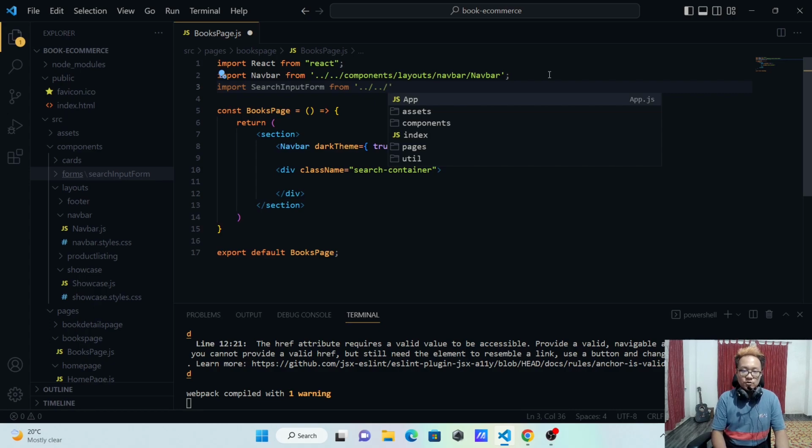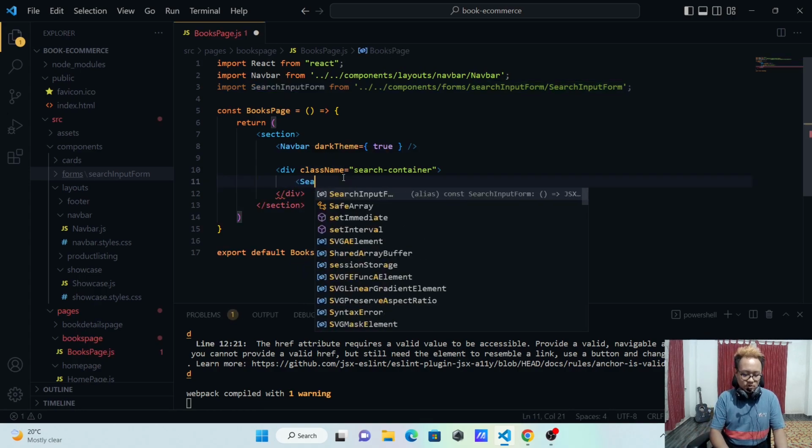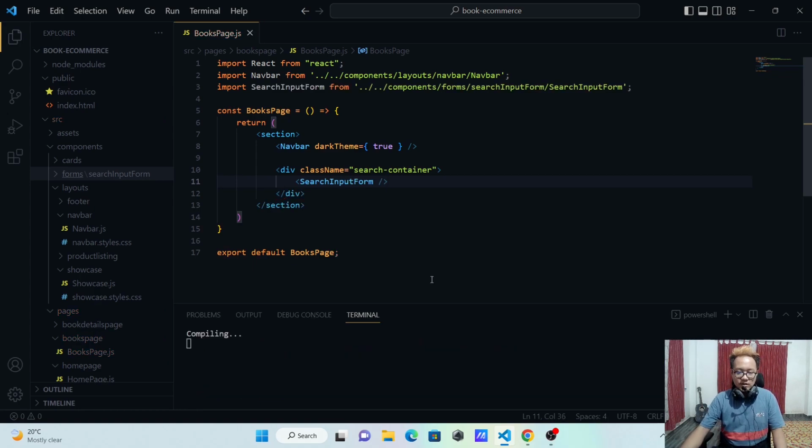So we're just going 2 folders back, and inside components, inside forms, inside search input form, and then the search input form file. Okay, yeah, so we are importing the component, and let's just add it here. So search input form, and let's just save this for now and see if this works or not.